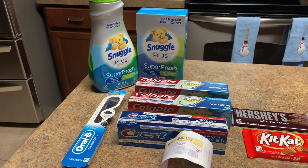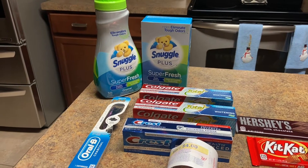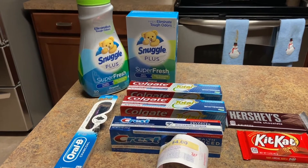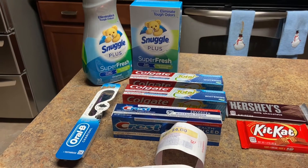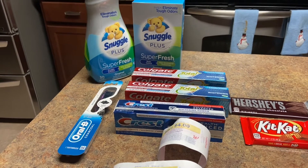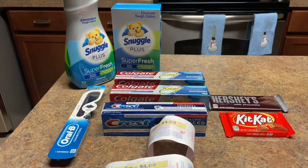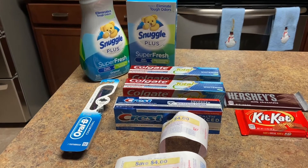If some of you have switched into the new Walgreens Cash, it looks like when I switched over, customer service put it where I get my receipts through email. The Sunday before when I did my couponing, I had the toothpaste and was looking forward to it being a moneymaker because we had a dollar on Ibotta. I didn't print the receipt — I didn't think the emailed receipt would still go through, but happily it did. Now with the snuggle, there's a way of changing it if this is happening to you. The store can't do it, nor can customer service, but they will guide you. You can do it through your mobile app or on your regular desktop. If anybody wants me to guide them, just comment down below.